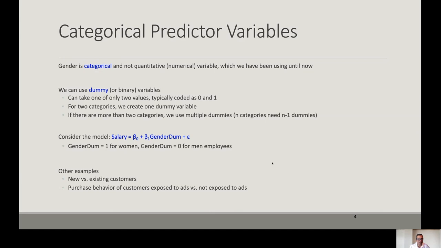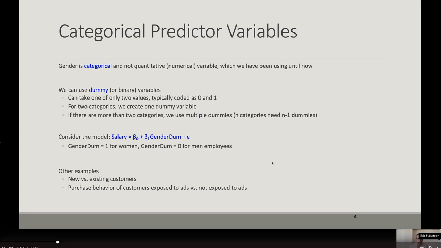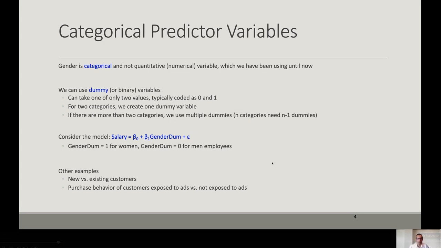Now, if we have more than 1 category, we can still use them as part of our regression specification. But in those situations, instead of having just 1 dummy variable, we will have n-1 dummy variables for n categories. As we move ahead in this lecture, we will also consider an example of that type. But for now, let's consider only this category of male and female. So just 2 possibilities there, and so we will need only 1 dummy variable.